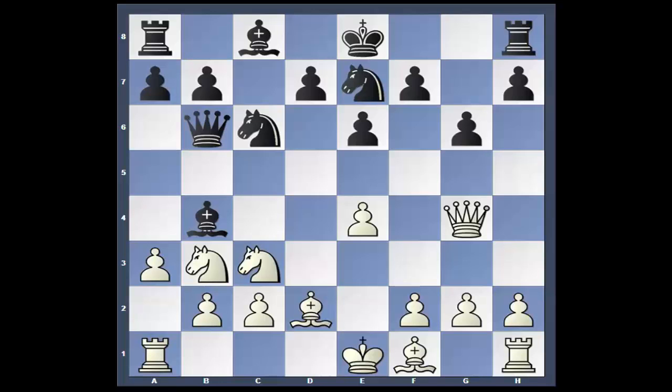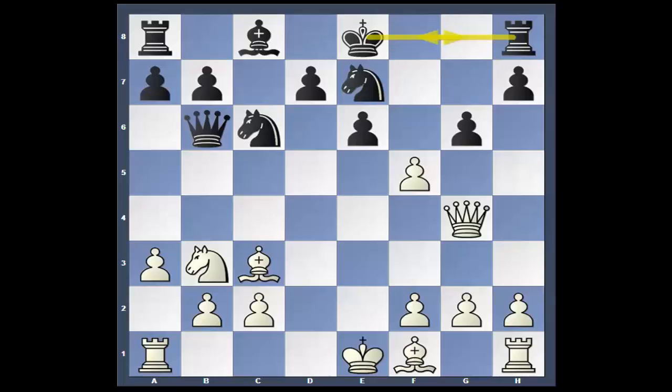A3, Bishop D6. Interesting, might have been F5, and after E takes, bishop takes, bishop takes. Probably castle would be good for black. If you notice, if black castles and pawn takes, I've got the queen and the rook right here on the king. Pretty bad news for white.